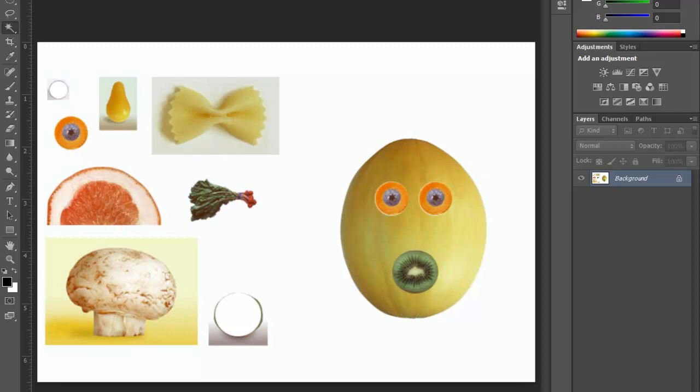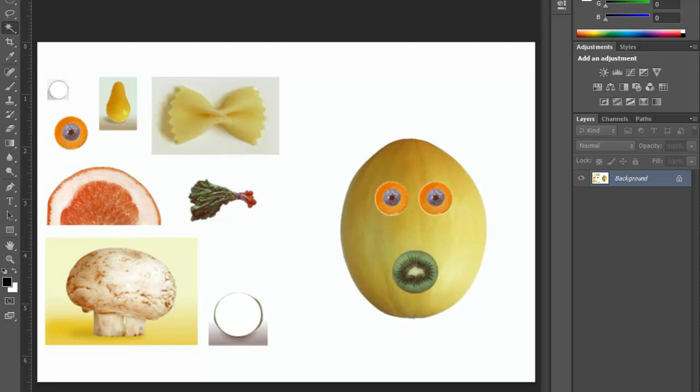Next to the word tolerance, in parentheses, write same colors. Next to the word contiguous, write the word touching. The magic wand works by selecting an object that has pretty much a solid color or similar tonal values.